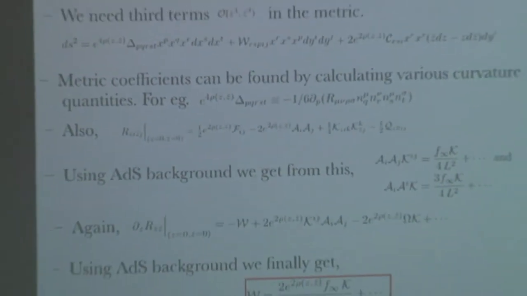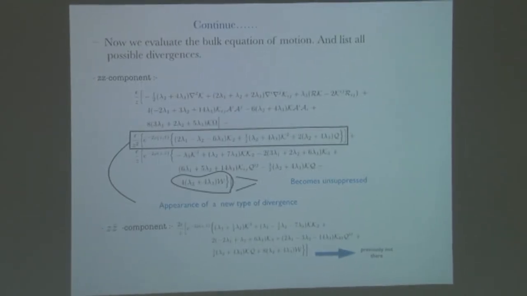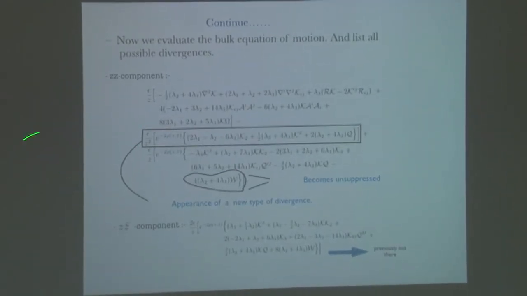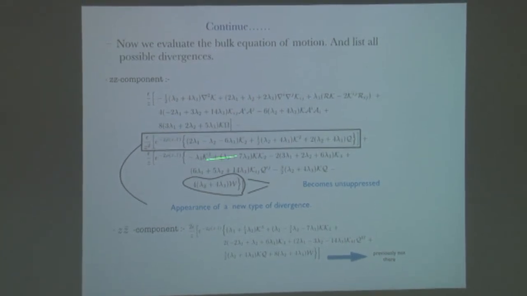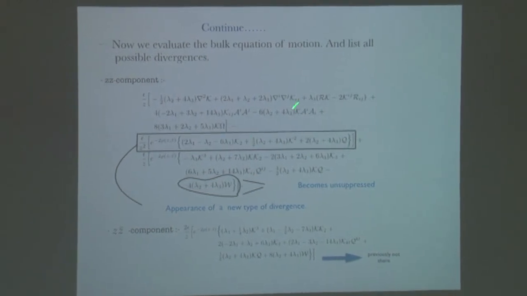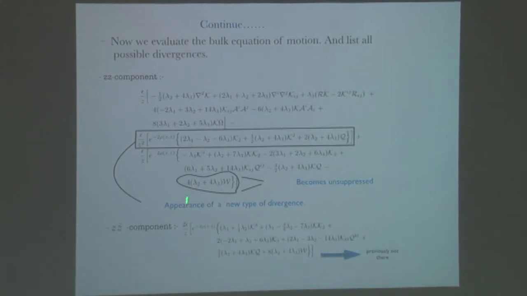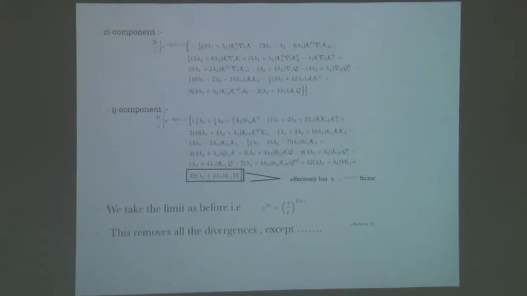So we list again all possible divergent terms. One thing is that this W itself contains an e to the power 2 rho factor in it. So that will be important. So again the ZZ component has the divergent term, but there is a new divergence which appears for the general theory. You will see that this vanishes actually if you put the Gauss-Bonnet value in it, and this W will be uplifted because there is a hidden e to the power 2 rho term in it. So it will contribute to the epsilon by z term. Also there is some divergence in the ZZ component which was not there for the Gauss-Bonnet case, and we have the Zi and the Ij components also.